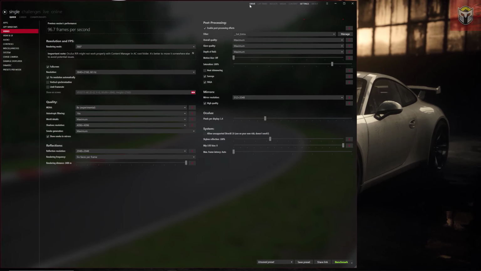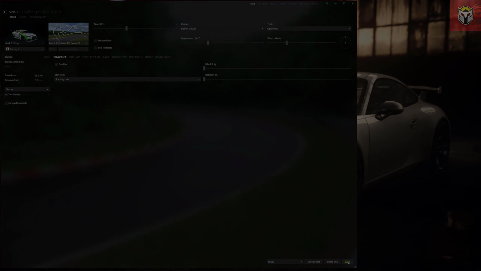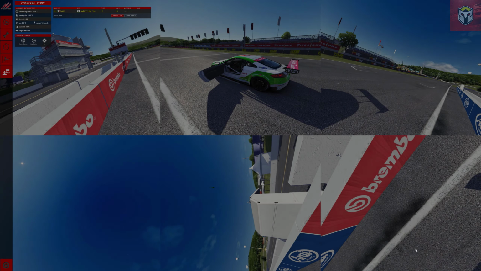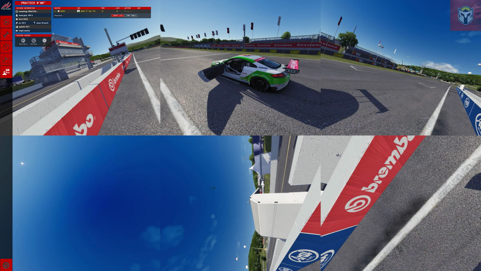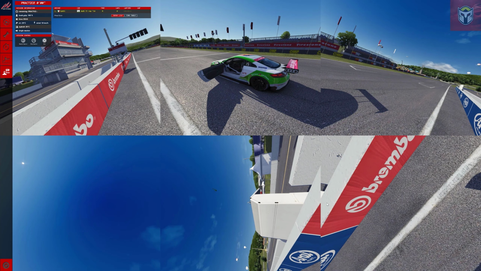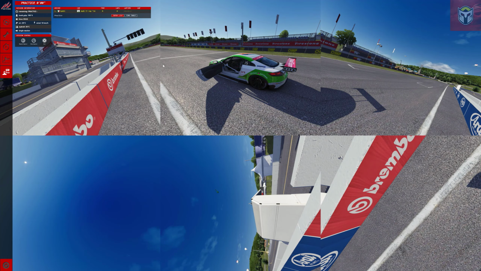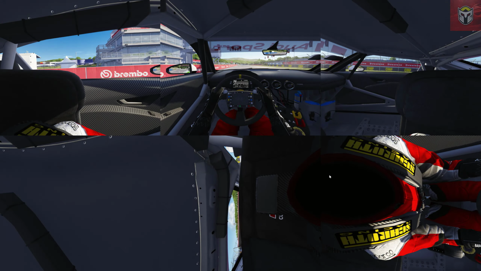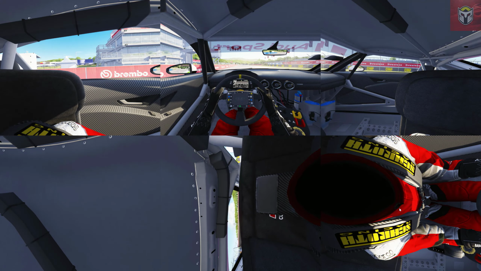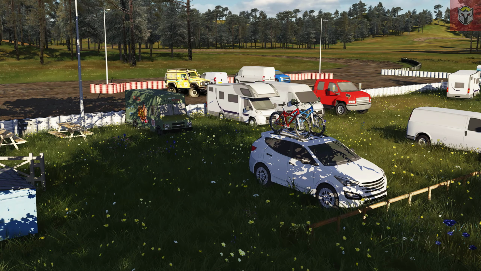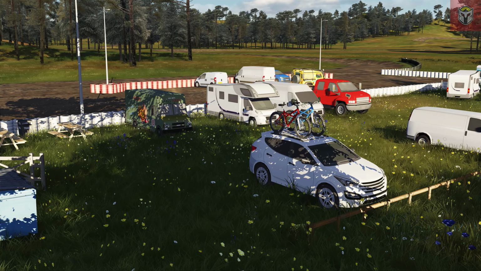Let's just try 360 mode here. So again, I'm just going to go on the drive menu and press go on practice. And now dropping into the game, we can see we've got multiple camera angles again. So I'm just going to press a quick start on there just so you can see as an example how this experimental work in progress is going to look. And I know there's some slightly different views on here. So they are the new experimental rendering features I wanted to show you in the latest version of CSP Preview.